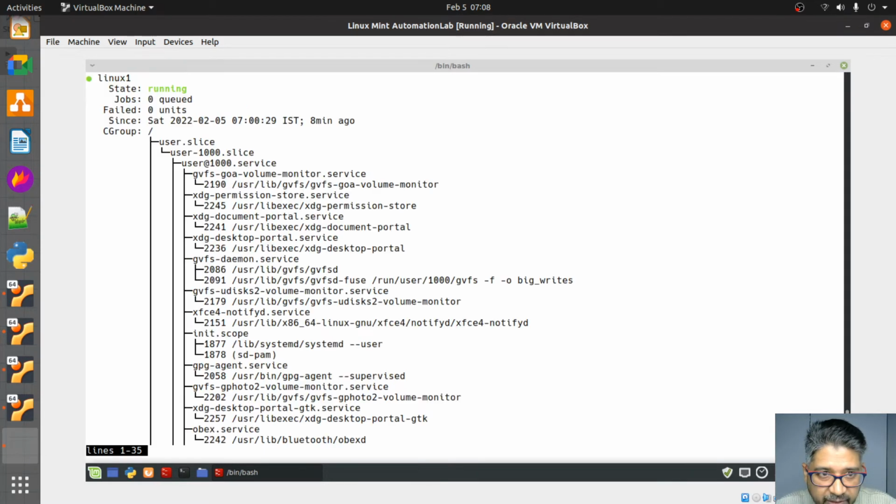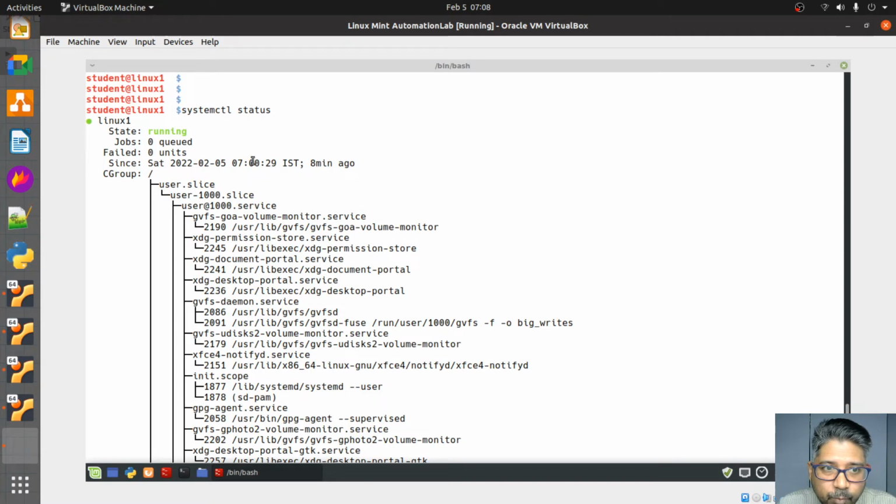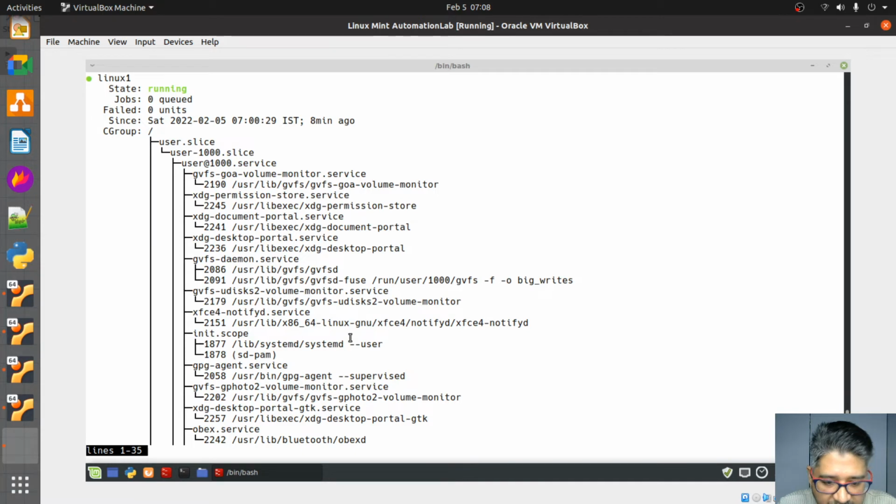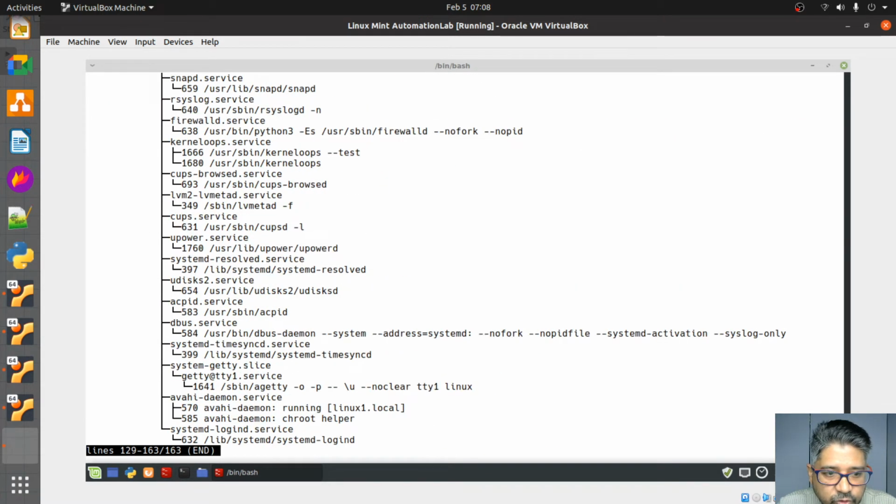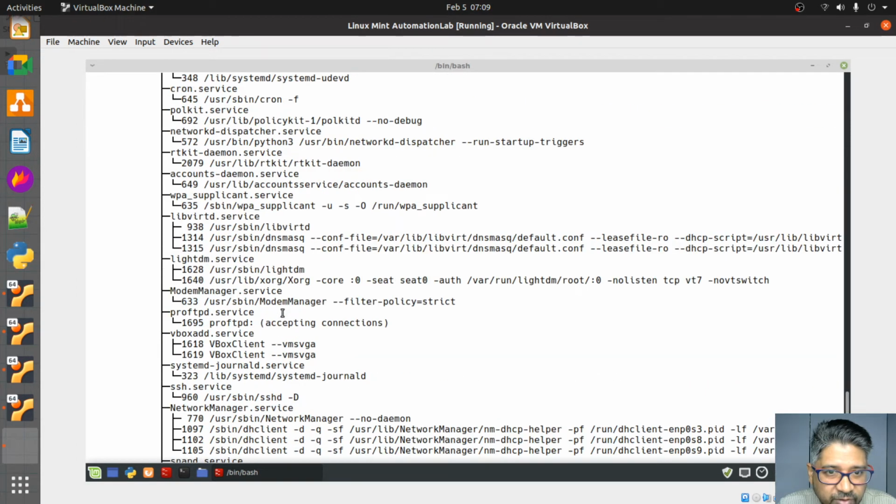So if you hit enter, you have a tree structure of the services which are running on your processor right now. So you can see that running status on your system, and these are the services. So this many services are running. You can press q and you can see the list of services.